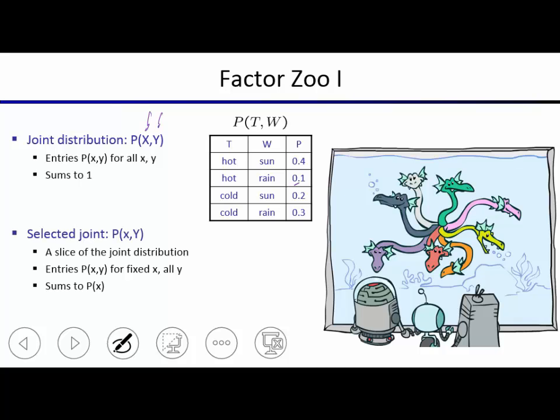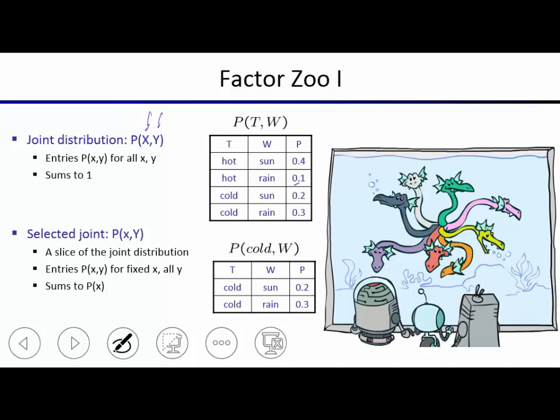Okay. A selected joint is another type of factor. Here you take a slice of the joint distribution that's consistent with some instantiation of some of the variables. So here, in a selected joint, we instantiated temperature to be cold, and so we get a subset of the entries of the full joint that's shown at the bottom here. Okay. So the number of capitals, something to keep in mind, is the dimensionality of the table. Whenever something's capitalized, our notation means that that variable can still take on any possible value. Once it's lowercased, it refers to a specific instantiation of that variable and will only have that specific entry. Cold here is lowercased, and so everything here for temperature is cold.